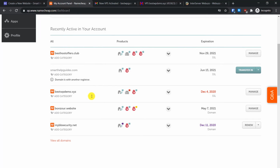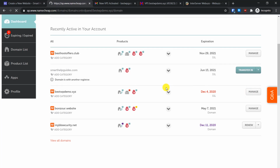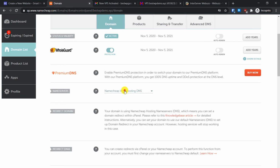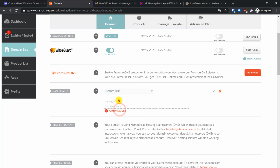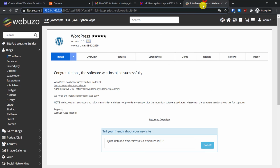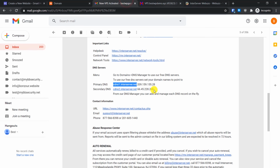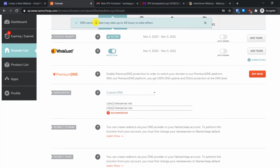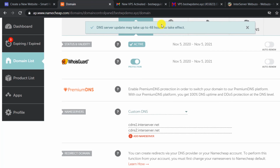Now go to Namecheap, and you will have only one domain in your account. So select that domain and click on manage. And then from here, what you will have to do is select custom DNS and then paste this primary and secondary DNS, and then select this option, tick. Okay, so you can see this message that DNS server update may take up to 48 hours.